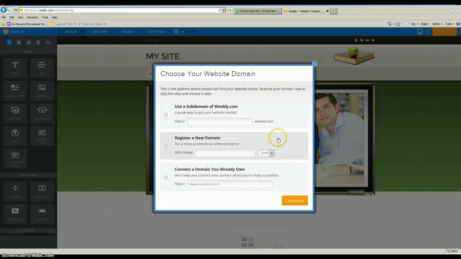Now here's an important factor. In order to have the free website, you will have to have Weebly in your name for your site. So if you do want to pay for one, to take Weebly out, you can choose this option. But for the free option, which I find is fine, I'm just going to use that. So I'm just going to give it a name, and it'll tell you if something's already taken. So you just kind of modify it a little bit if you have to.